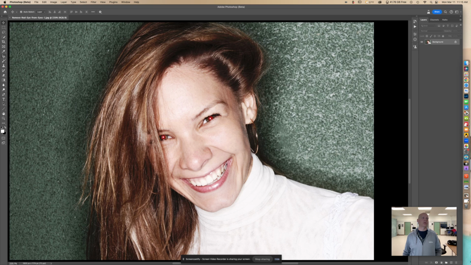to the red eye tool, and you might have to hold it down until you find this red eye tool right here. So again, you'll have to hold this down maybe if it's not selected, and you're going to find the red eye tool. Now, the pupil size, you might have to change depending on what you need, okay?